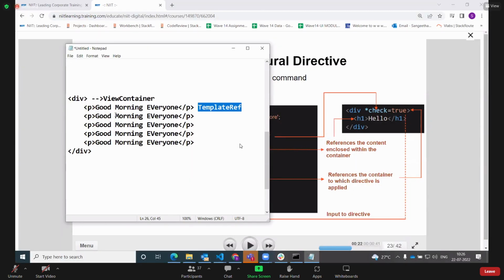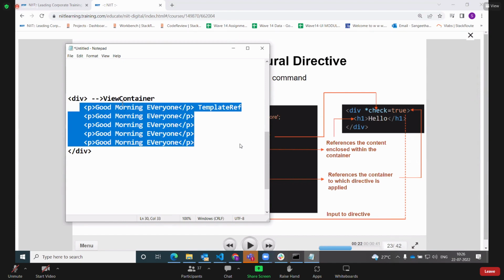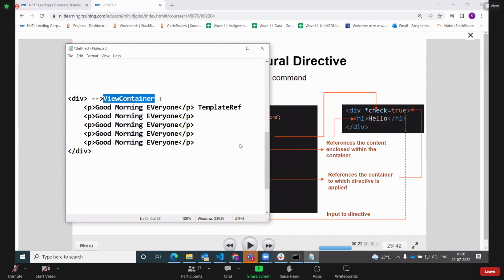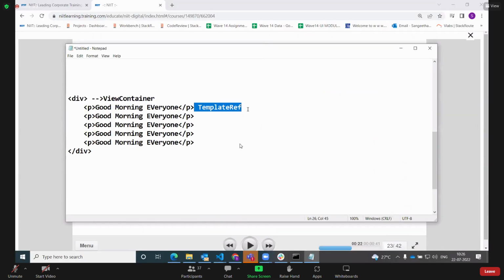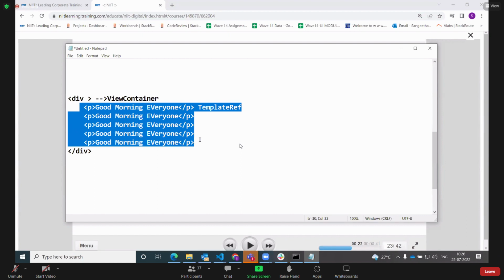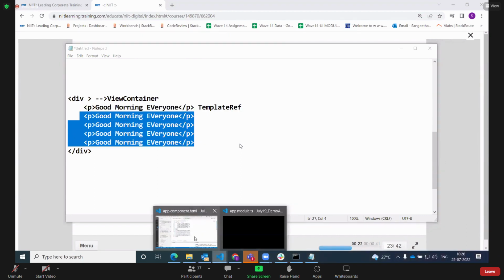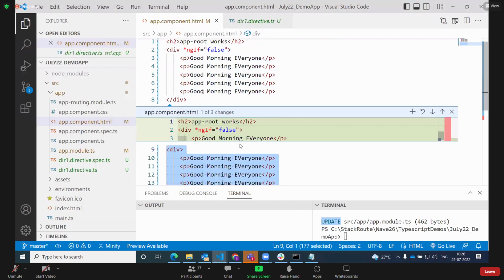The container where it holds all my template ref is called view container. So I will be applying the directive to my view container in order to display. If I want my embedded paragraph tag to be visible or hidden, where will I apply the directive? View container.